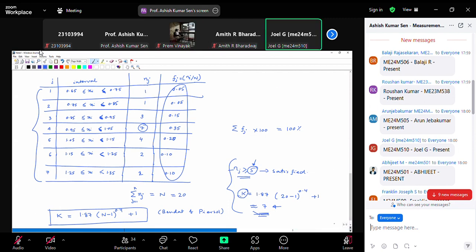Just one doubt. If the number of data points in an interval should be greater than 5, then obviously the total number of data should also be greater than 5. Is there any limit for the total data? Yes, as I said, you cannot have like 3 data points and constitute a histogram out of the data.